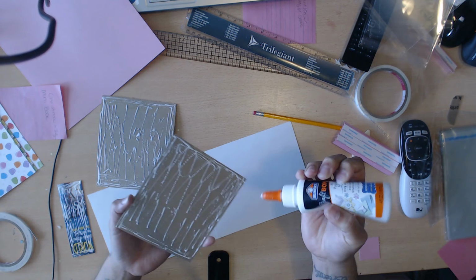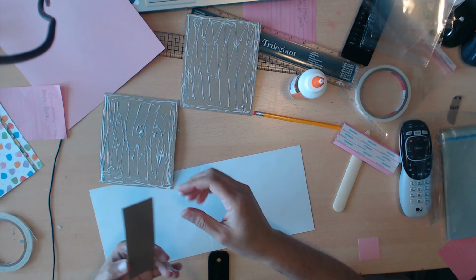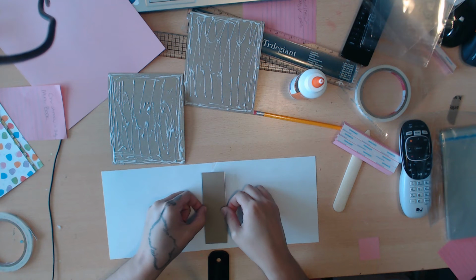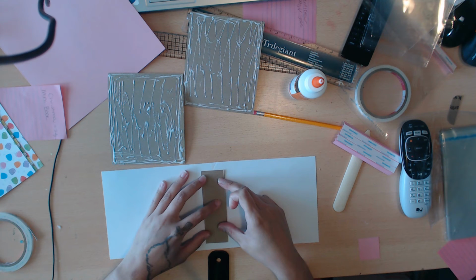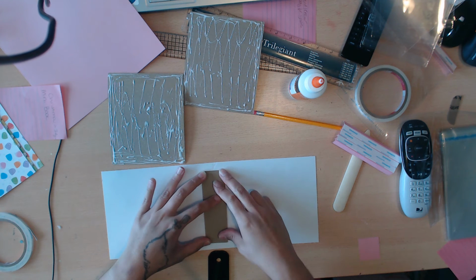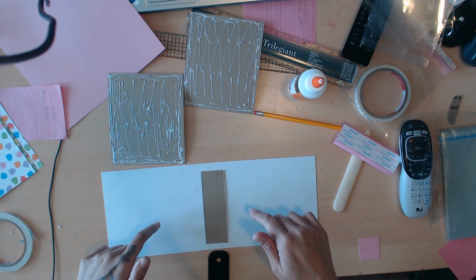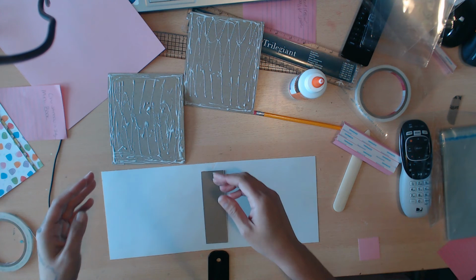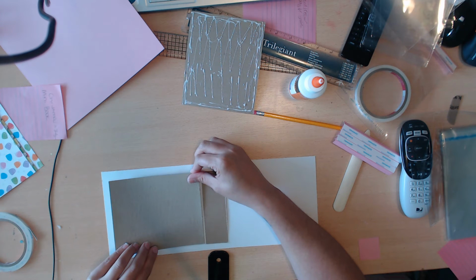Alright. So I like to glue all three of my pieces, starting with your spine, and you can use score tape for your pieces too, but obviously wet glue is cheaper. So just kind of center it. The reason why I like my seam on my spine is because I like to cover my spine with ribbon or something, and it covers that seam. If you don't mind the seam being on the front or the back cover, then you can just edge it up on one side and you don't have to do the whole measuring and cutting. But I didn't want my seam on the front or the back.